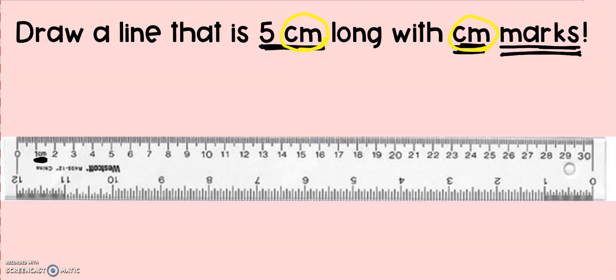Another really great thing about using a ruler is it can help you draw really straight lines. If this was a real ruler in my hand, I would hold down the ruler right in the middle with the opposite hand that I use to draw or write. That will help me draw a straight line. I need to make a line that's 5 centimeters long. When I use a ruler, I don't want to start in the middle of a ruler or at the end of the ruler. I always want to start measuring or drawing at the zero.